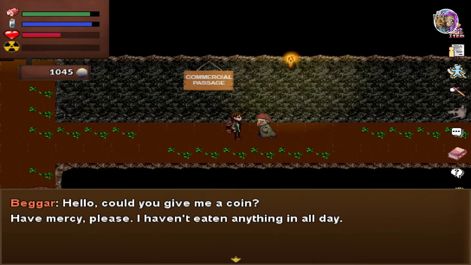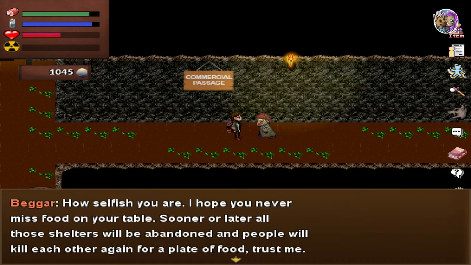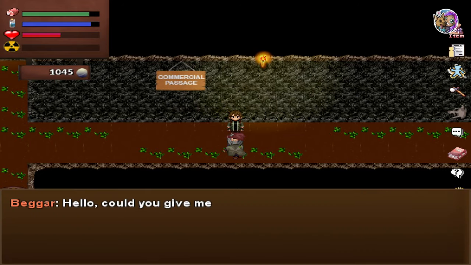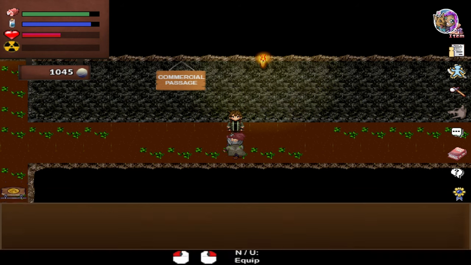Oh, but hello, stranger. Hello, could you give me a coin? Have mercy, please. I haven't eaten anything all day. I don't think I have any money. Oh, I do. Yeah, I'll give you... Oh, how selfish are you? Hope you never miss food on your table. Sooner or later, all those shelters will be abandoned and people will kill each other again for a plate of food. Trust me. I'm sorry, sir. No, come back. Yes. Oh! Ah, take your money and go. I hope those hungry hyenas from Roca Bruma devour you.